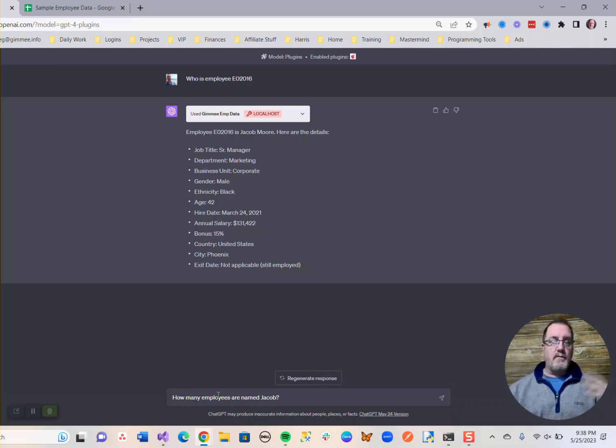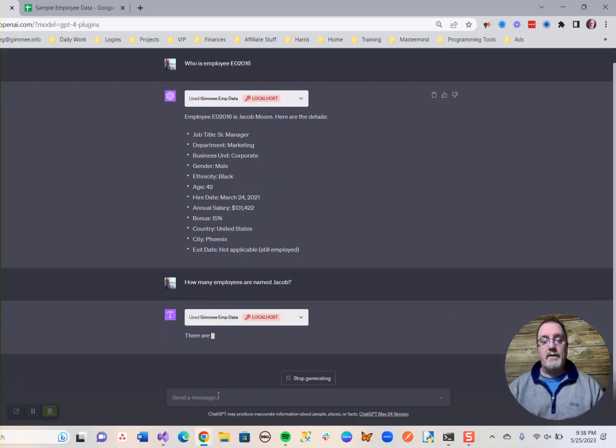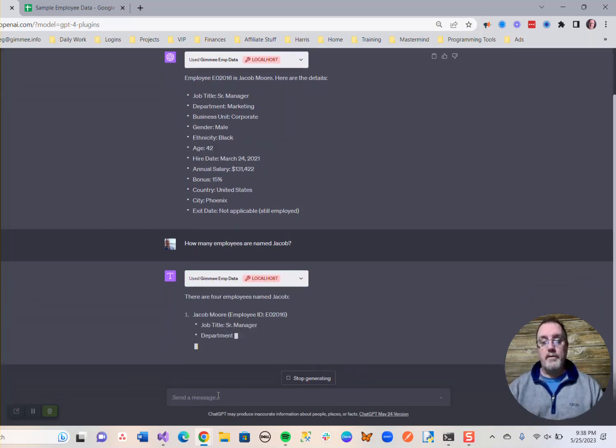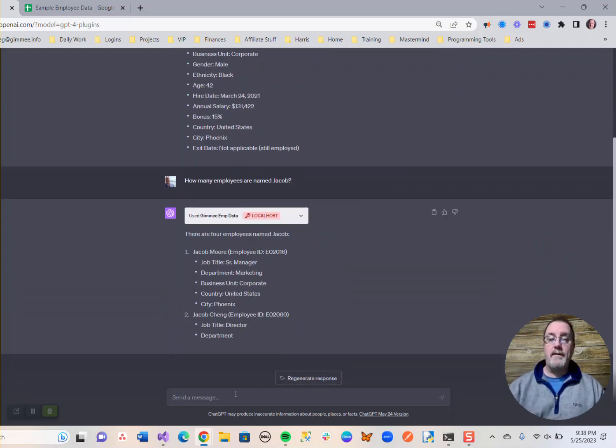So if you have a spreadsheet with some other key information, like if I wanted the department or something like that, I could search by department. The way it's set up now, ChatGPT says, well, I have name and I have ID. So if you give me department, I don't know what to do with it. But let's just go by name first. So it's going to go down, actually read the spreadsheet, and come back with 4 employees named Jacob. Pretty cool. I'm going to stop it right there.